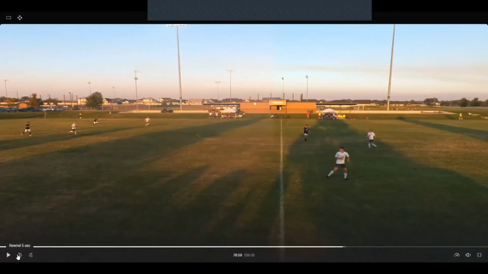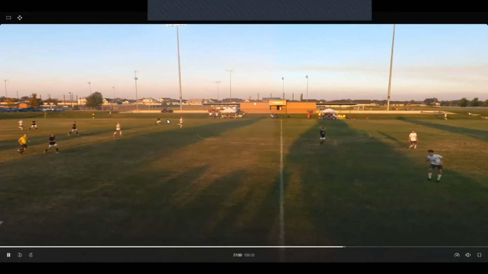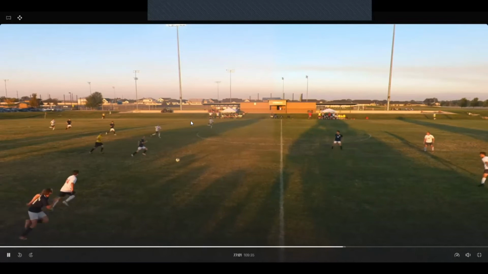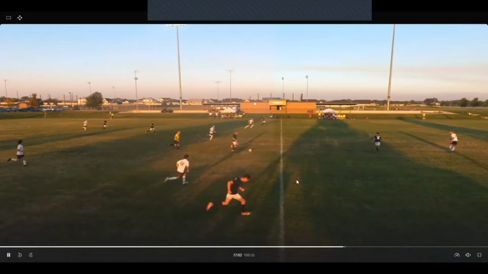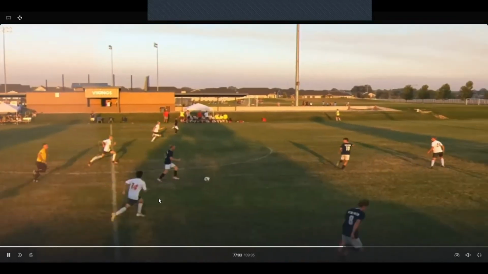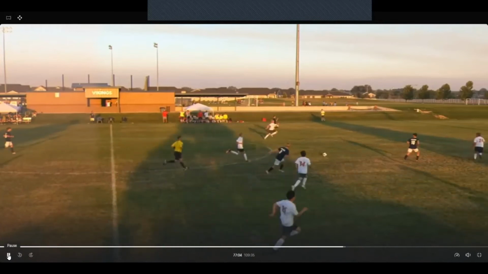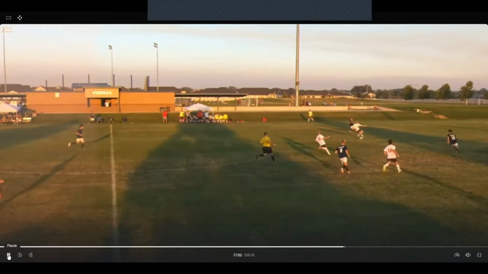So if you see this, here it is. Let's watch it slow-mo one more time. He's just not even looking at him. He's only looking at the ball. It's not until he's passed him that he notices. Okay, and here comes the pass. Now he also recovers and wins the ball here.